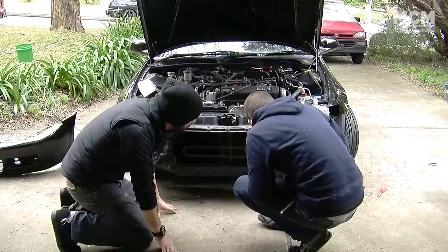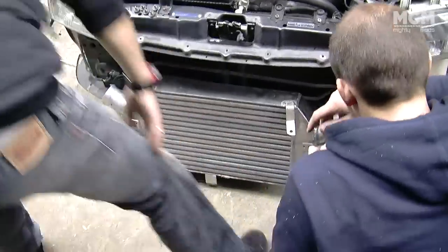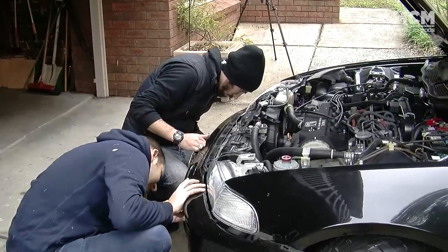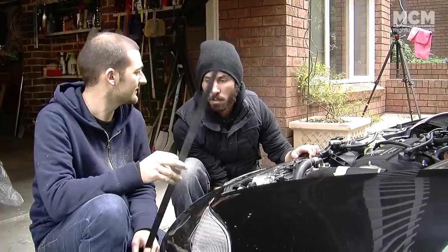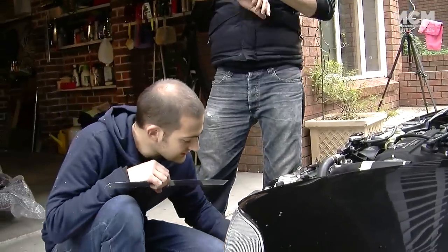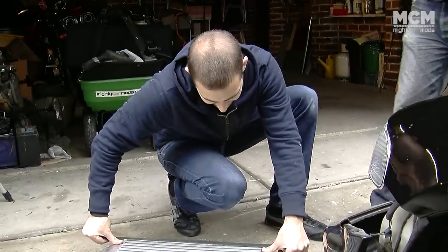Wow, it's been crashed Martin. Actually no it hasn't - the bumper's a thrash though. It looks pretty straight. I just want to see how much we need to cut out of the bumper. There's a fair bit of room there, but I think it's too high - the actual core is too high to fit in there. It's 28 centimetres, same as an RS Turbo - 28 centimetres high will be perfect. The one we have is 33. Huge difference. All you've got to cut is there - just two little cuts with an angle grinder. It'll be totally useless but that's the idea.